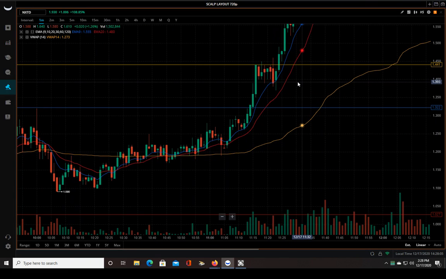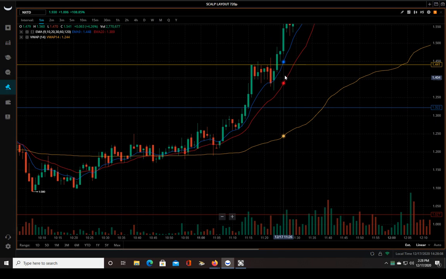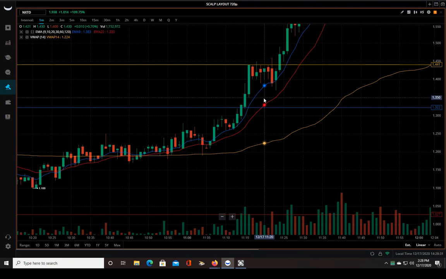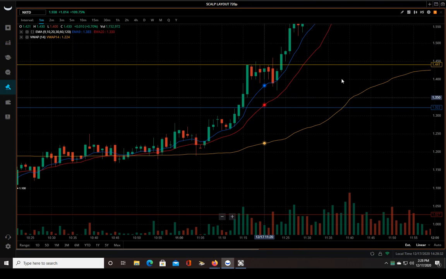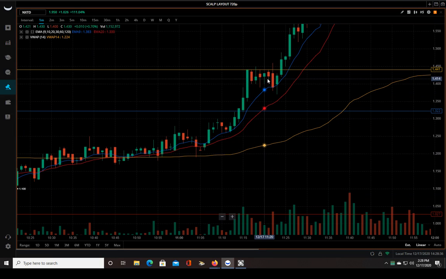Now, it would have been very difficult to get the right entry after this consolidation, unless you put your stop way down here, which seems pretty wide, but it's actually not that bad if you consider that it's a 9 cent range, right? So that's less than 10% of the stock price. I mean, it's not the tightest stop for sure, but that's what you would have had to do, and I don't think I would have.